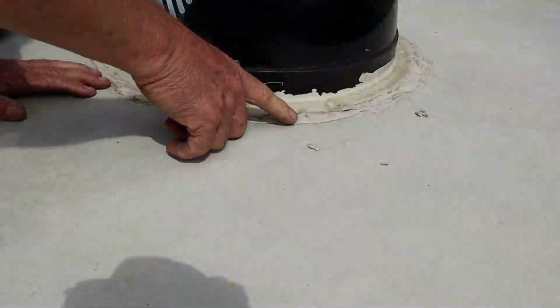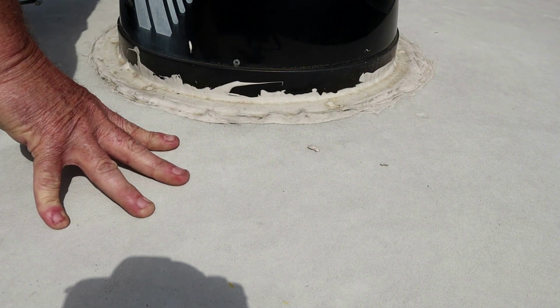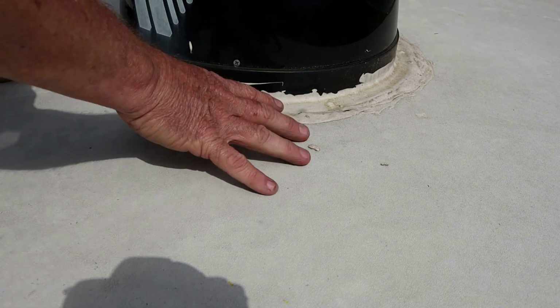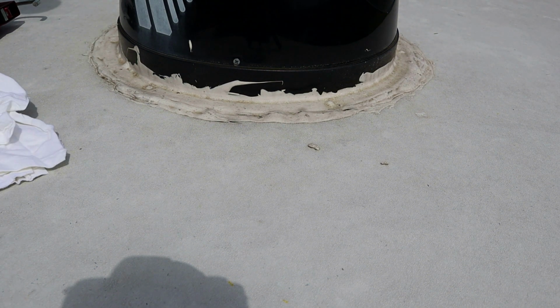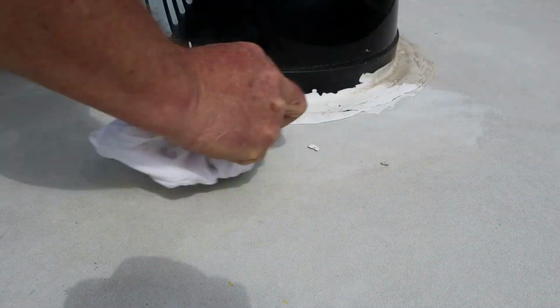I'm up to 2 on this one job. The customer wanted to see that, so I let her come up the ladder. I showed her that. She's like, oh, it's got one in the front too. So I'm wondering if this roof is bubbling. I don't see any other evidence of it. Have you ever seen an RV going down the road that the roof is bubbled up on? Looks like it's got a big dome on the roof. I'm wondering if that's what's happening with this RV.